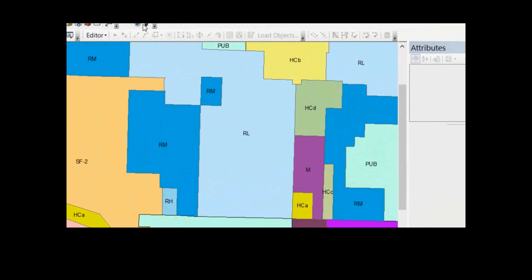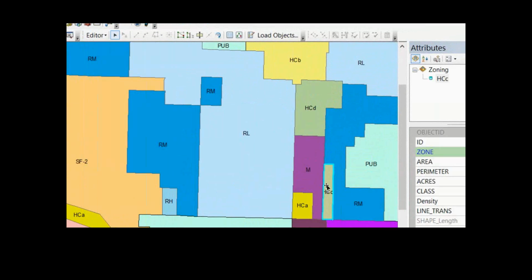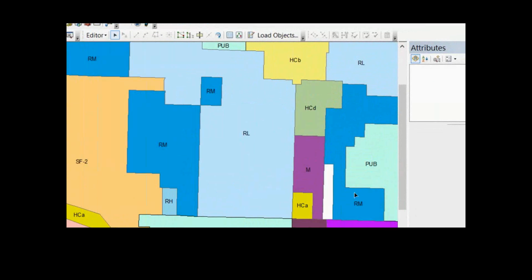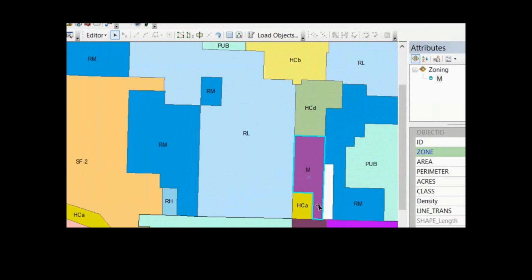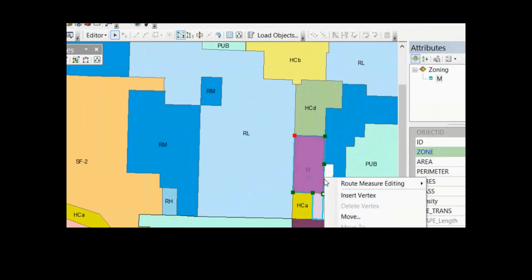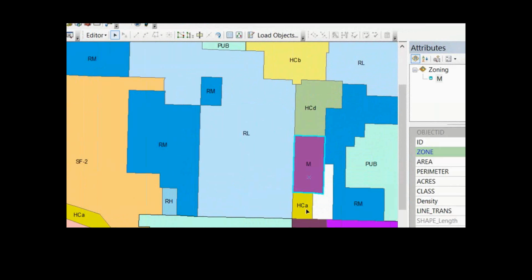Let's say that this highway commercial zone is going away. That one's going to be deleted. And this one's going to get modified a little bit. And this highway commercial zone here is getting expanded. We'll say it fills in the rest.